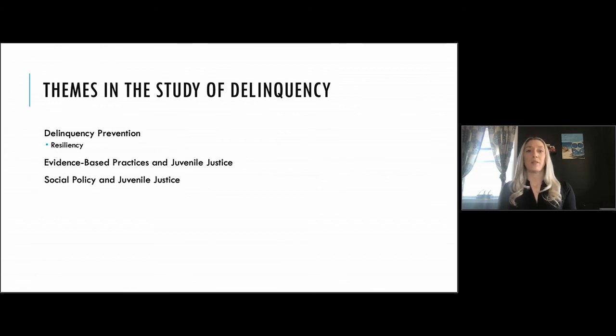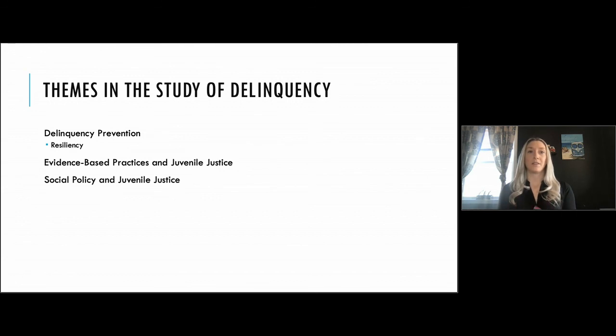We then have social policy and juvenile justice. This is where we believe that we can improve the quality of young people's lives by providing ideas to effectively treat and control youth crime. To lift youth out of poverty, we also need to protect them from abuse and neglect, ensure that they have access to health care and a quality education, which we know not all youth get, and also give them solid moral and spiritual foundations to build off of.